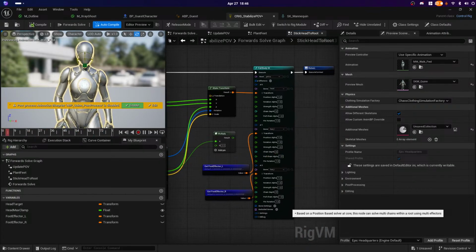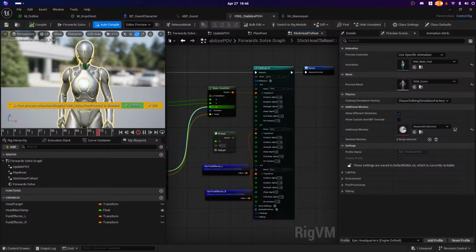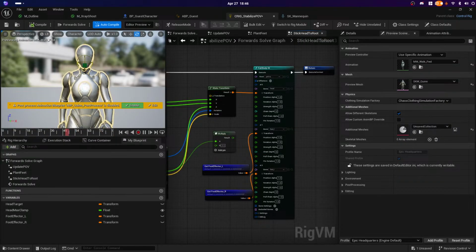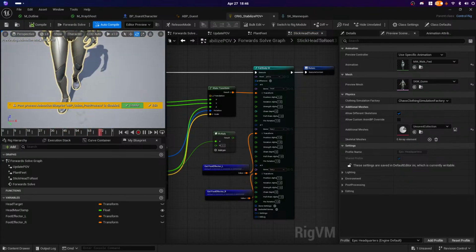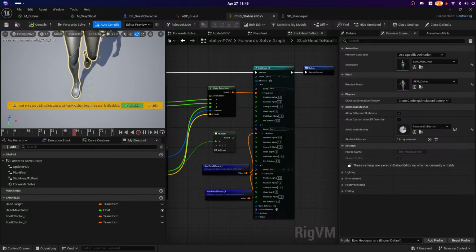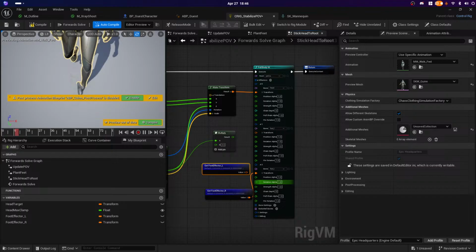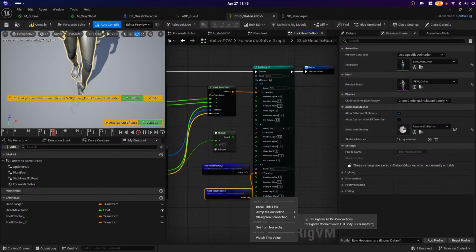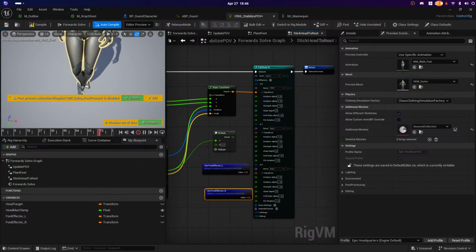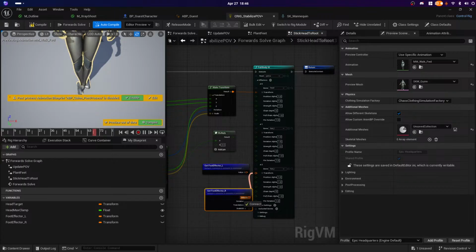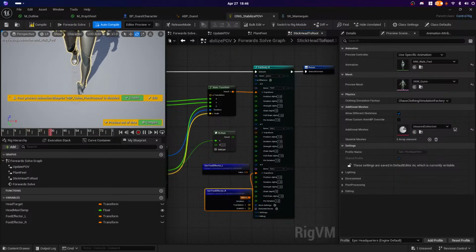Part of this, because this operation here might actually pull the head up too high. And actually, I'll show you. There's the feet. If I go break this link, break this link. Nope, that's not what I wanted to do. That's not what I wanted to show you, unfortunately.